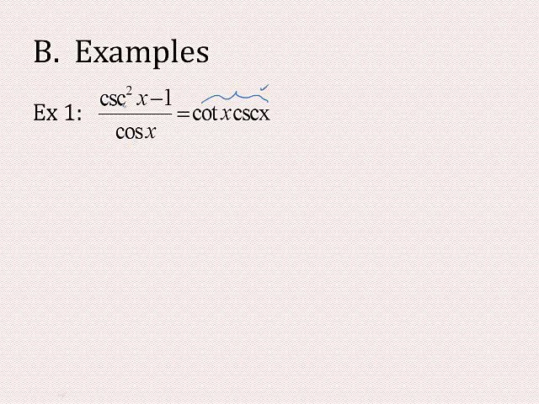But cosecant, you need to look on your formula card, and you should notice an identity that says cosecant squared x minus 1 equals the cotangent squared of x. Now, you're saying, well, that's not really sines and cosines, but it can help us. That's the direction you want to go, because this is simpler than this. So I'm going to replace it with cotangent squared of x and leave the bottom as cosine x.